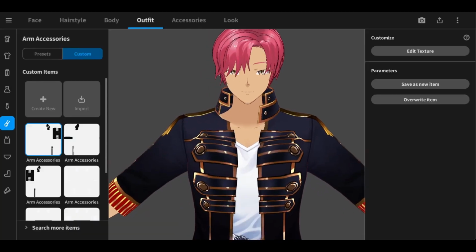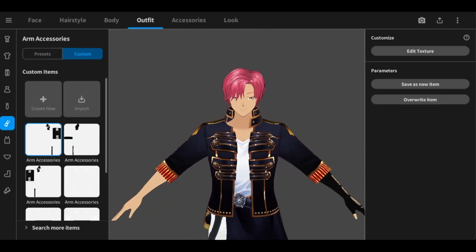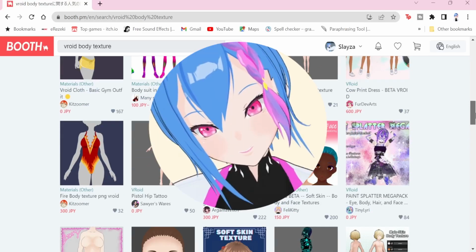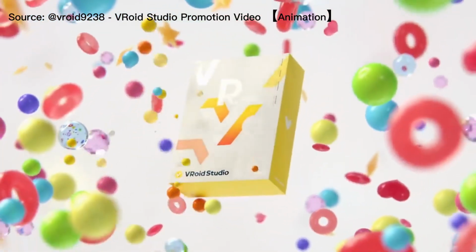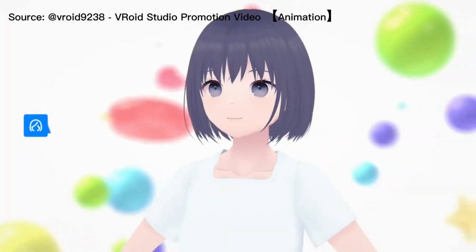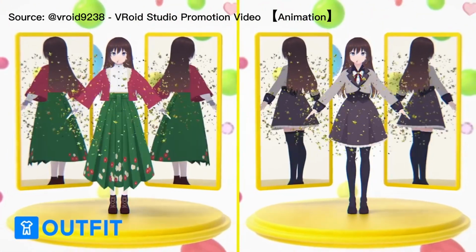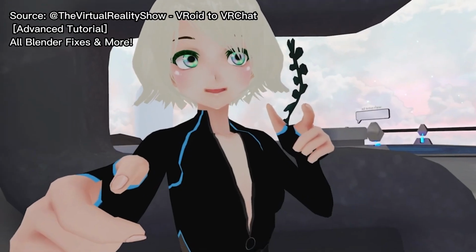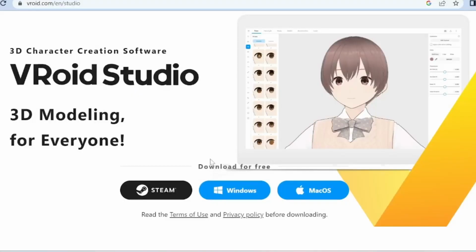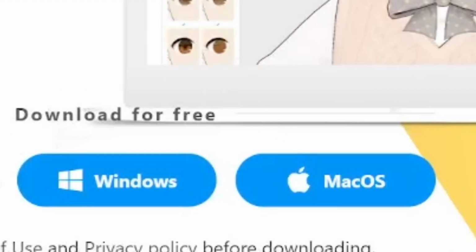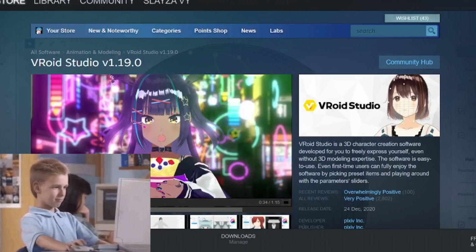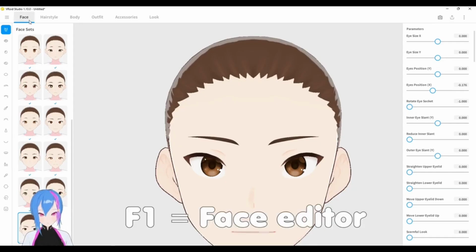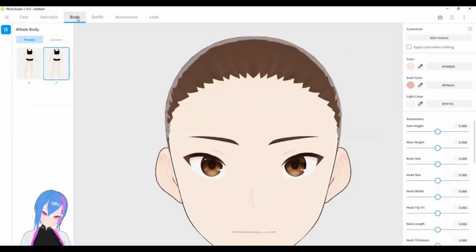But by using free resources such as VRoid Studio and Booth website, it is possible to create your own VTuber model. VRoid Studio Stable version is software where you can create your own 3D model, whether for VTubing, making 3D characters for games or VRChat, or maybe you want to make an NFT. You can download the app either on their website or on Steam, but I suggest downloading it through Steam since it's much more convenient. Here, you will take time to familiarize yourself with VRoid Studio.